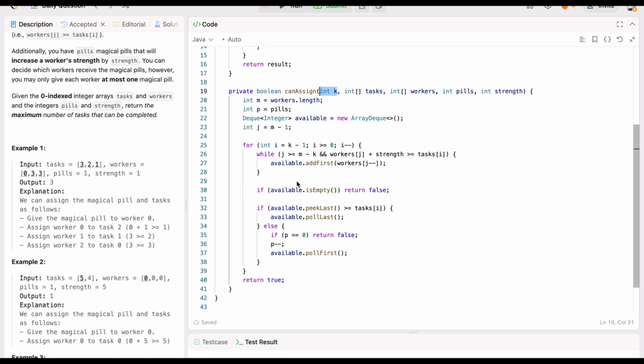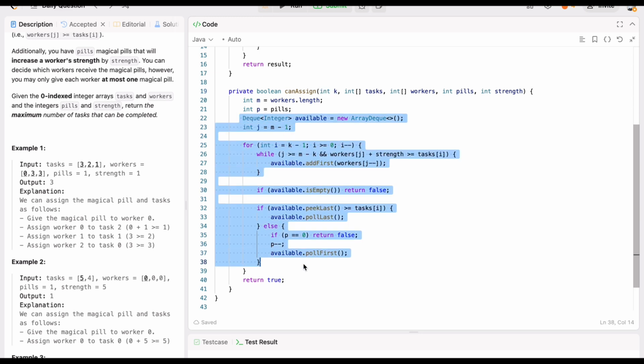And if not strong enough, then check if using up pills helps. So use the smallest available worker with pills to conserve stronger workers. Meaning first we will try to find the workers who can do the task, and for that we will write this piece of code.